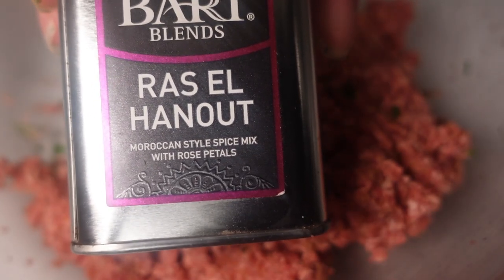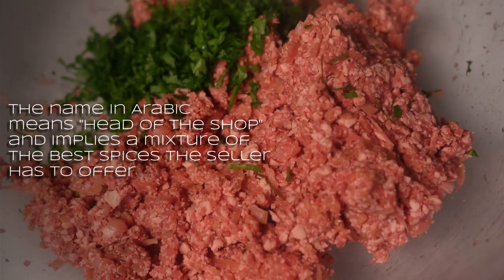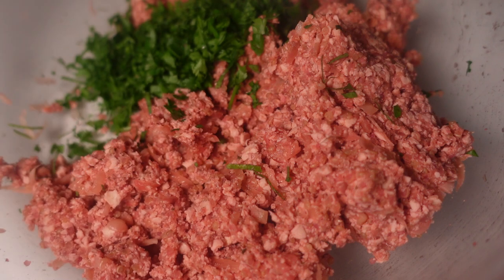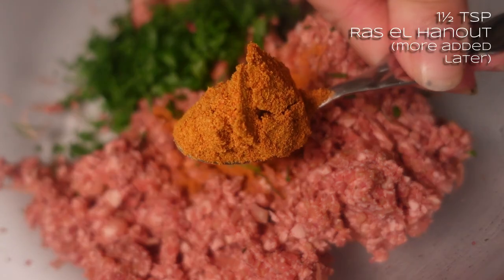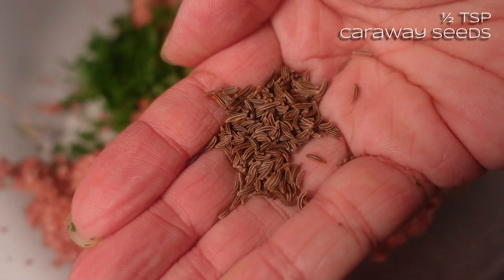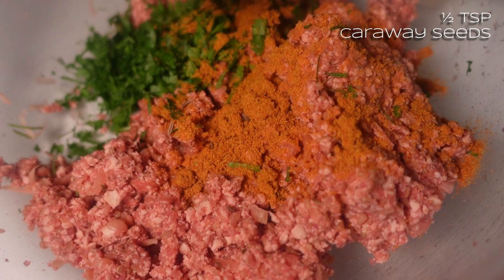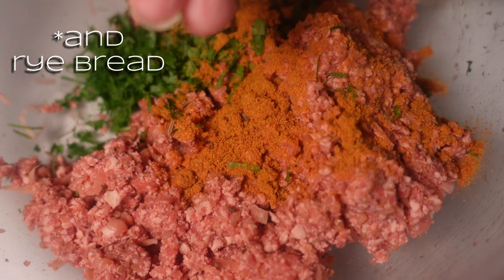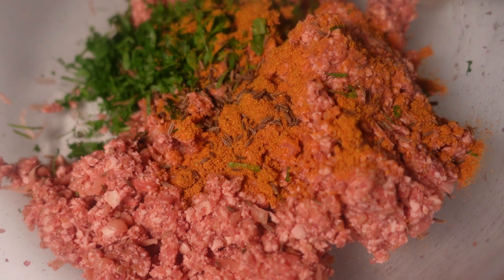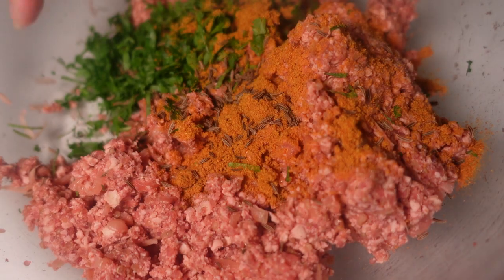I've got a nice little pile of fresh mint, and I'm going to do a big handful of fresh parsley as well — that's probably 10 grams, stalks and all because I quite like them. I'm going to put some Ras El Hanout into this one — another Middle Eastern spice blend. It's got things like black pepper, coriander, ginger, paprika, allspice, cardamom — lots of really nice aromatic spices. You could also use garam masala or individual spices. I'll do a heaped teaspoon and taste. I'm also going to do half a teaspoon of caraway seeds — often used in pumpernickel bread, it's a very spicy, warm, rich flavour. You could use fennel or anything like that.